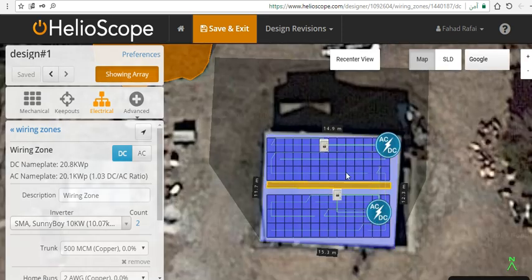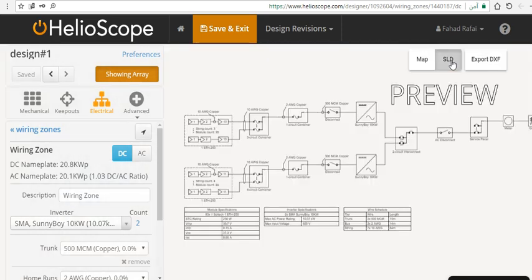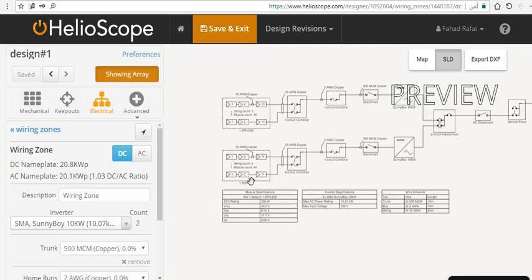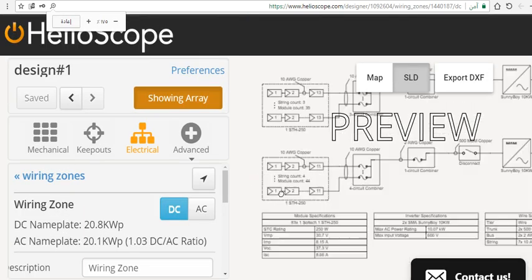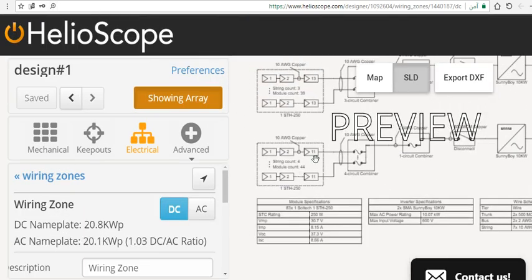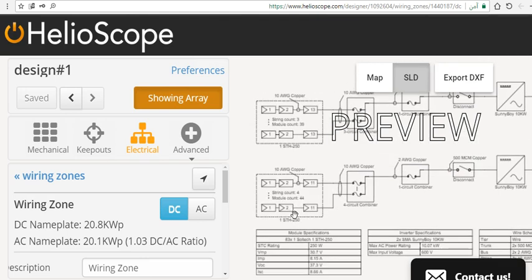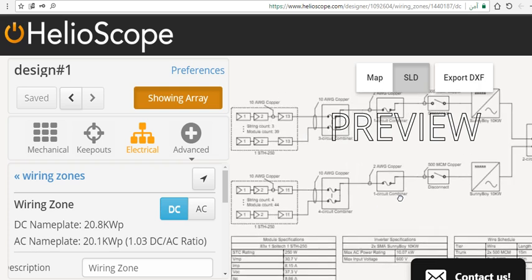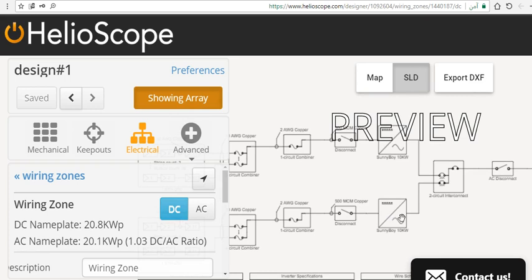This is the first group, this is the second group. The other group is 4 strings with 11 modules in each string, and these 4 strings combine in the 4-circuit combiner, and they go out with 1 combiner to the second inverter.